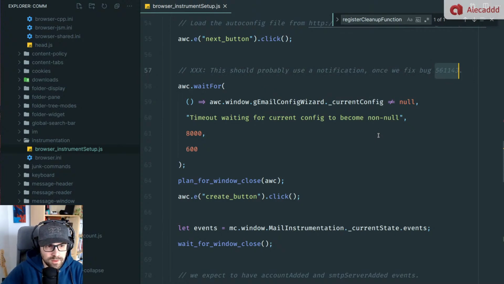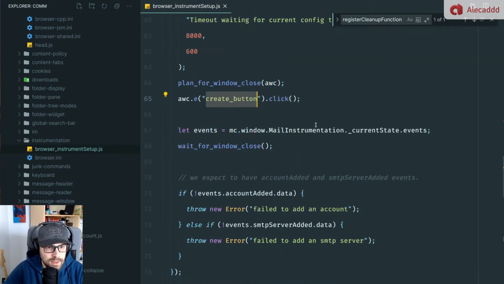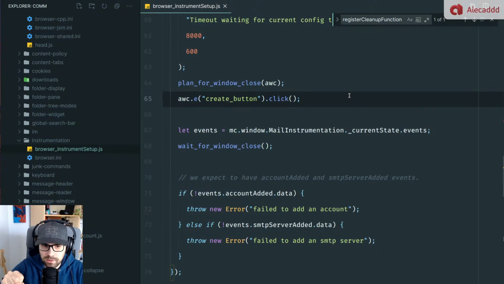So we wait for the configuration wizard to conclude the auto configuration, and then we click the create button, which is the button that actually triggers the saving of the dialog, and then events wait for Windows to close, because after you save that, the dialog closes.